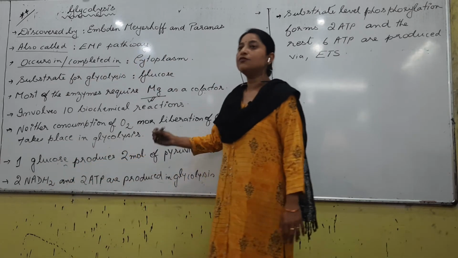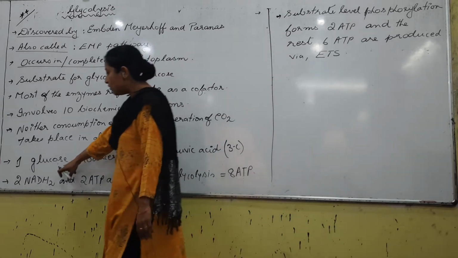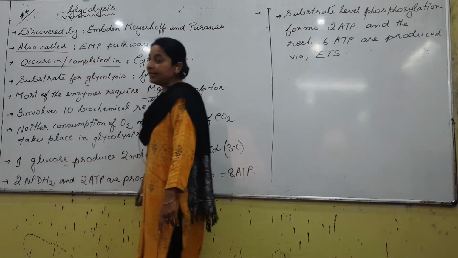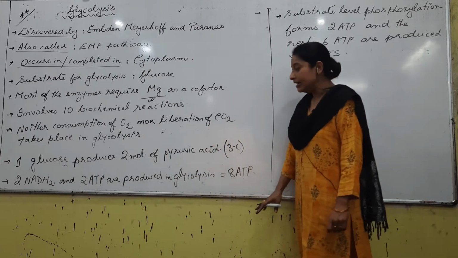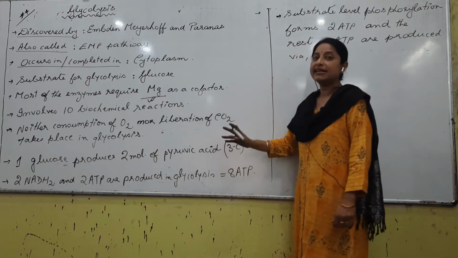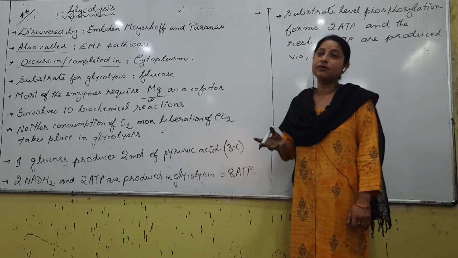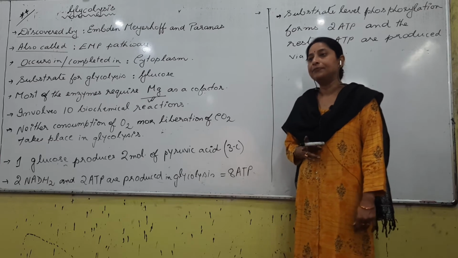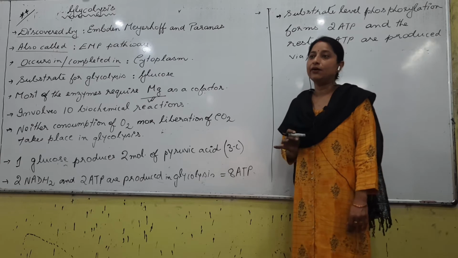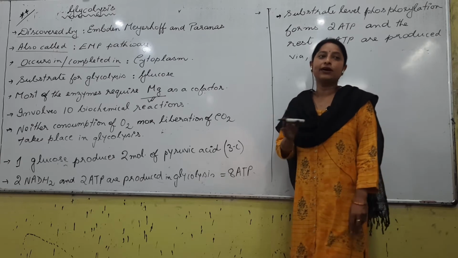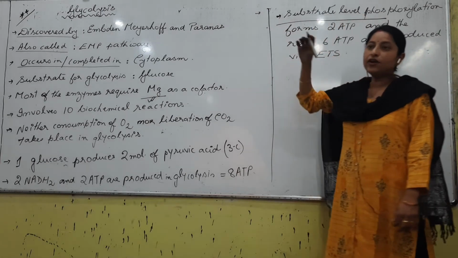Next, during these steps NADH2 is liberated and ATP forms. ATP has to form because that's a form of energy, and along with it the reducing cofactor, that is NADH2, forms. NADH2 ultimately again breaks down and forms ATP itself, right? So ultimately, in glycolysis, the 10 step process, out of the 3 products that we have talked about, only energy in the form of ATP is synthesized. Carbon dioxide is not formed, water is not formed, but ATP is formed. ATP also has a weightage, and here we use a word called substrate level phosphorylation, if you have gone through the process.